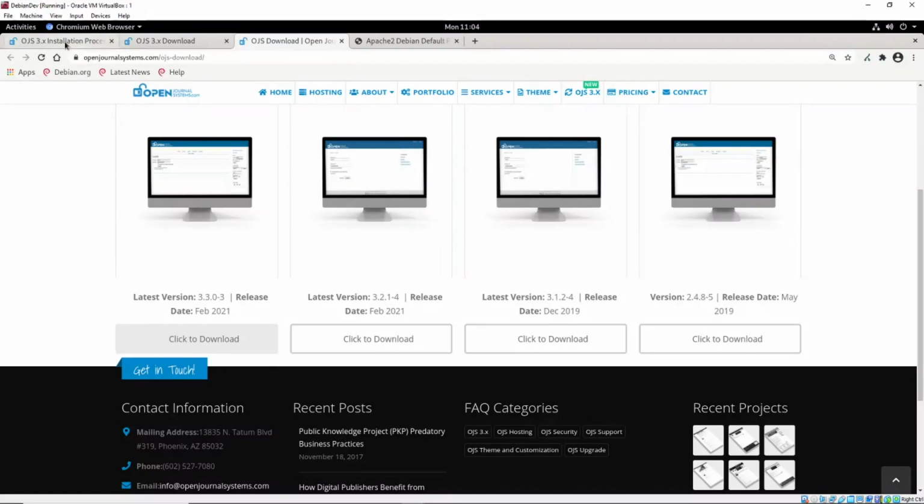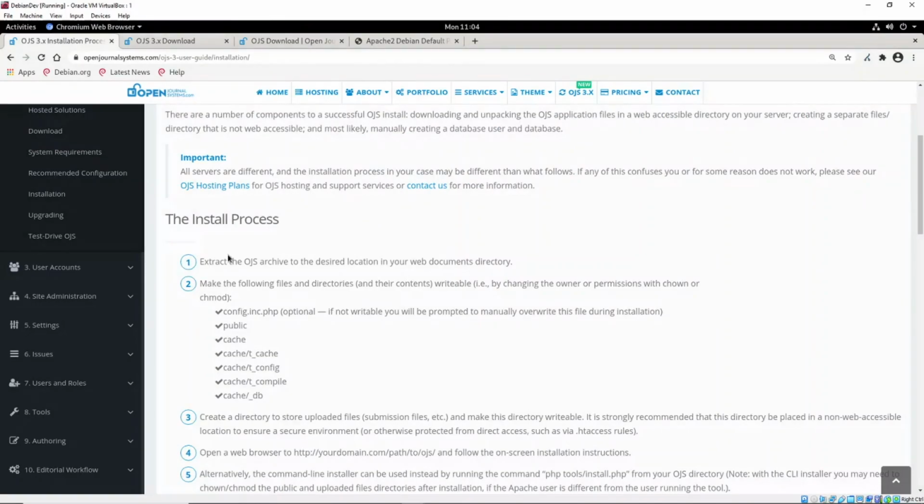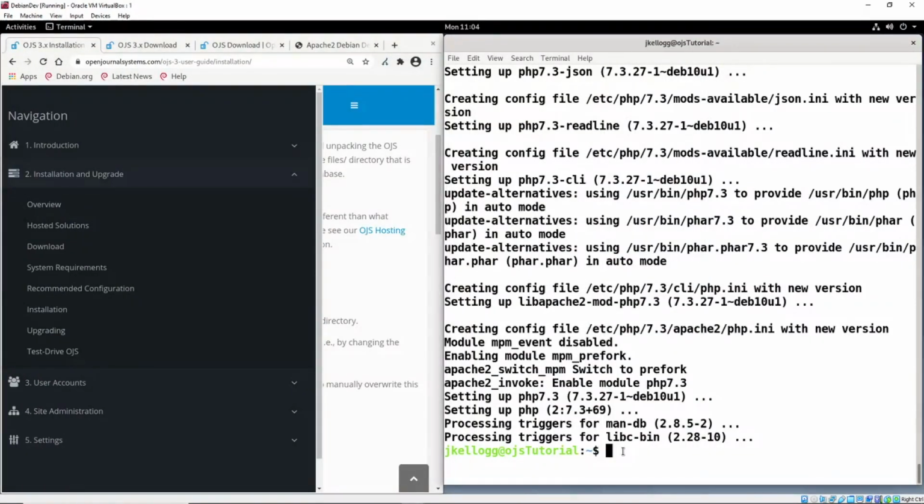Okay, let's go back to our instructions, and we are here on step 1. I'm going to minimize this, and so Apache's default web directory can be found in the following path, and I'm going to get there using the cd, change directory, command, /var/www/html.